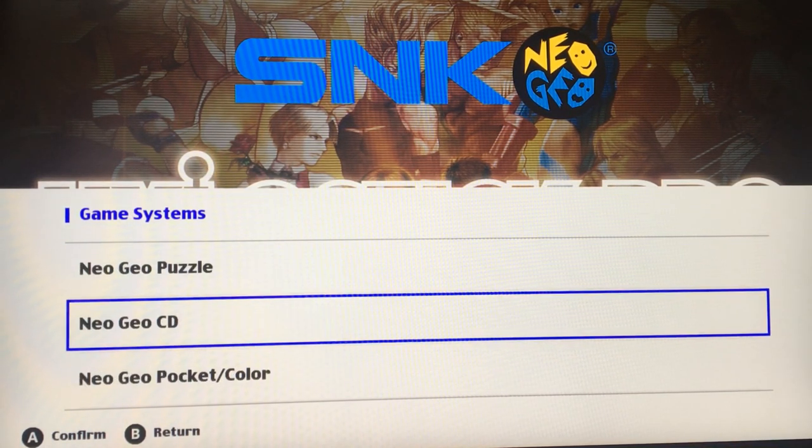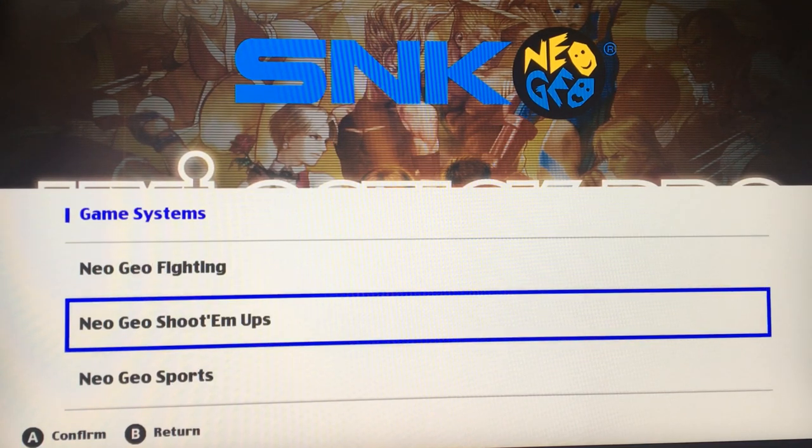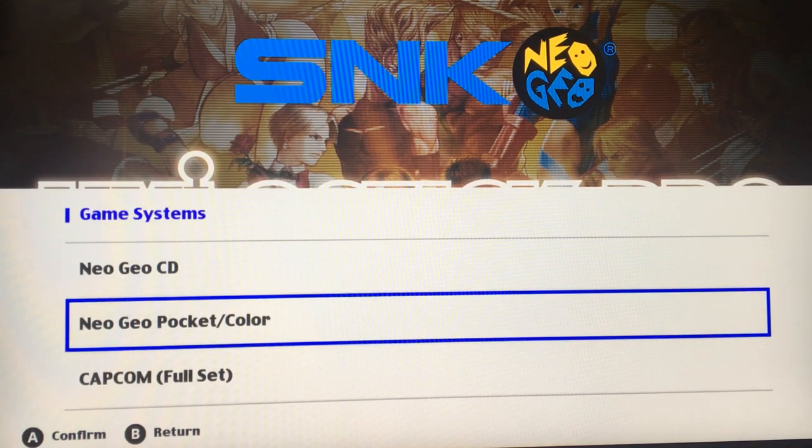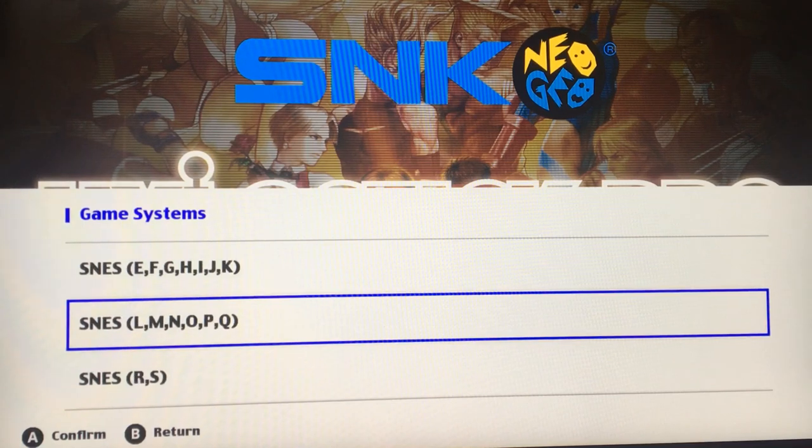So for example, the first game set is 0, okay, this is 1, so start with a 0, 1, 2, 3, 4, 5, and there are 42 total. So just so you know, there's a total of 42 game selections.